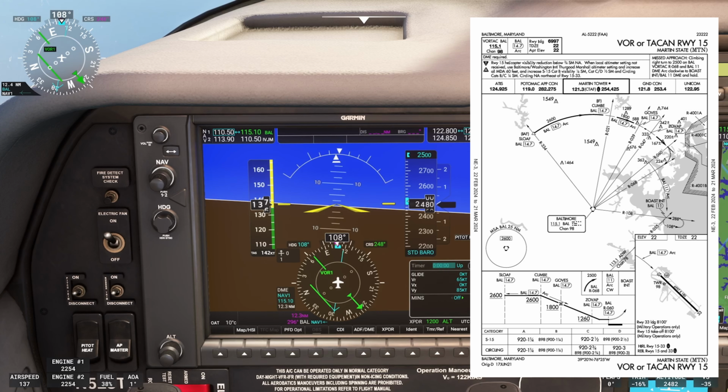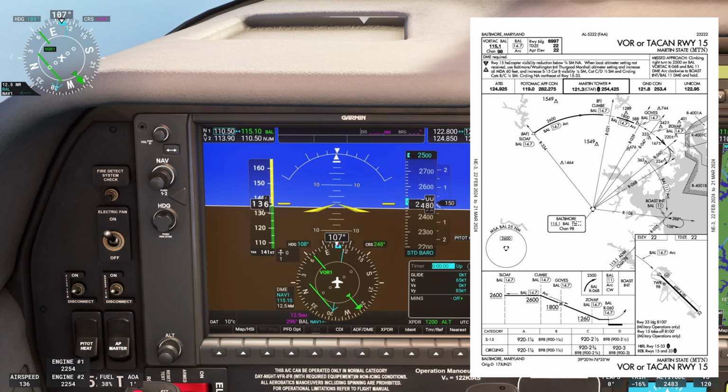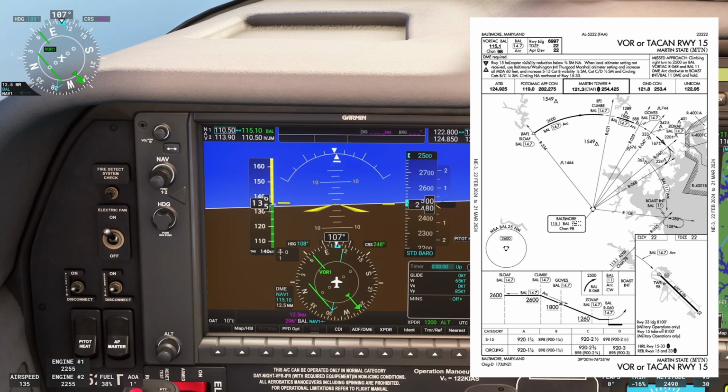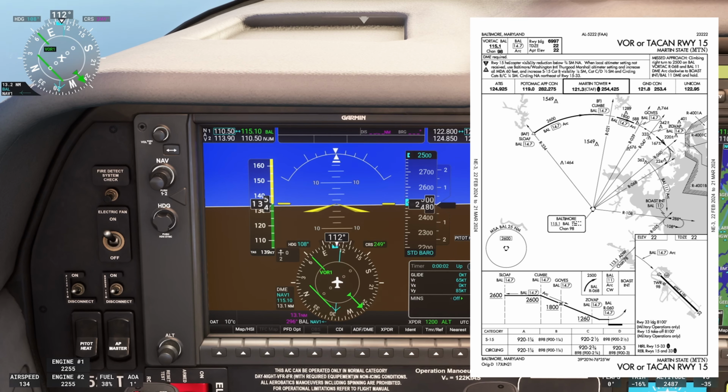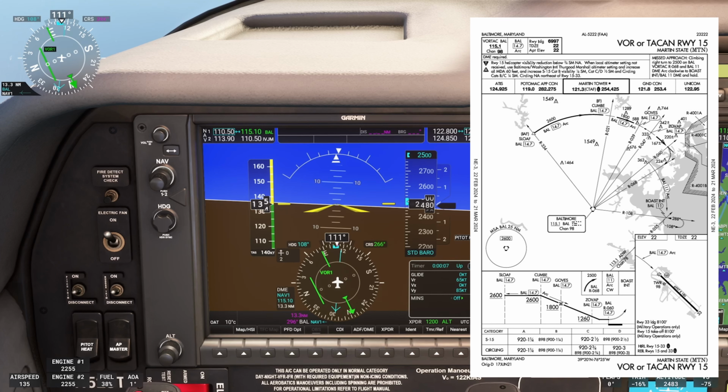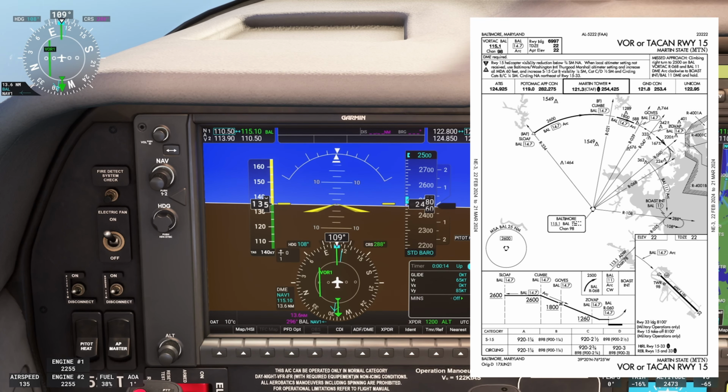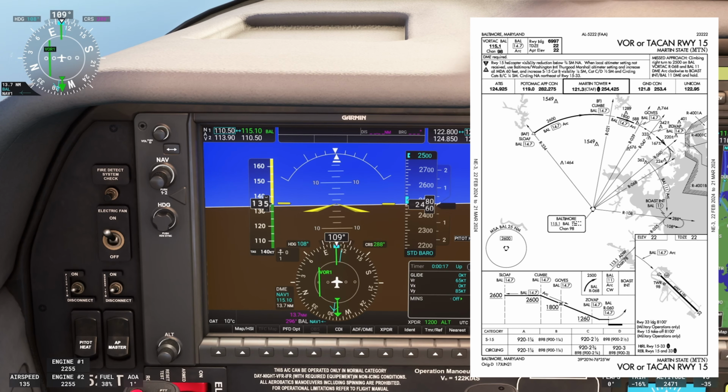I'm going to start the time. Remember the 5 T's: turn, time, twist. So I've started my time. Oops, no, this timer didn't start. There we go. Now it started. Now I'm going to twist my course, twisting the tail to where the heading bug is, and inbound course 288. It's pretty much, yeah, that's what the plate says.